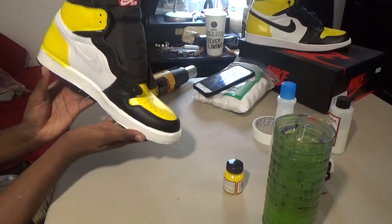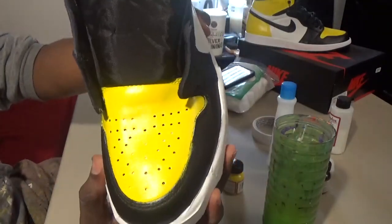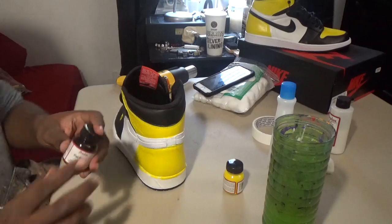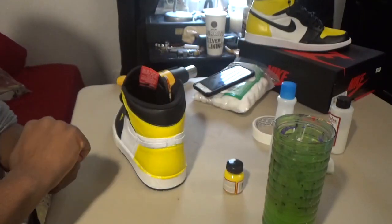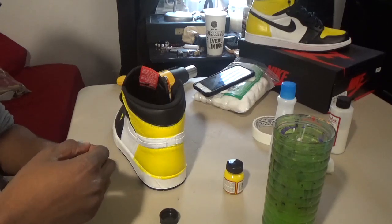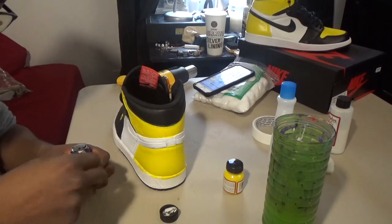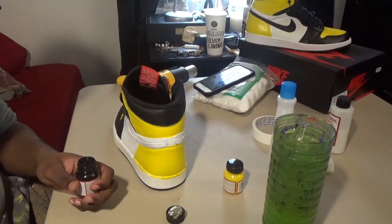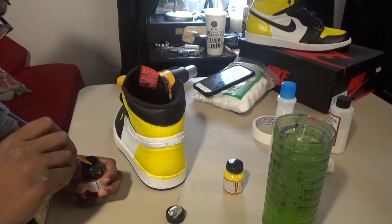So now we got our coats down — I used like three or four coats for the yellow. If you think your shoe is good, put one more coat on. We still got some black showing, some yellow covering the black spots, but that's fine because when we use the flat black it's pretty much the finishing touch on the custom. Use flat black — use the smallest brush possible to fill in the thicker areas and everywhere else use a detail brush. You definitely don't want to put black on a white or light surface carelessly, so use the smallest brush you have, unless you have your shoe taped up real good.